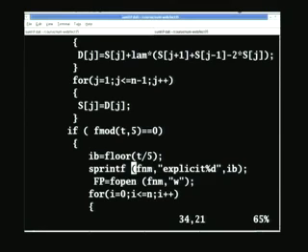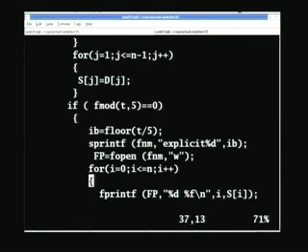Now this function can be used to automatically generate file names. It generates file names explicit 1, explicit 2, explicit 3, etc., as we run this program. So every 5 time steps it will store the temperature into a file whose name is generated as explicit 1, explicit 2, etc. It stores the temperature and the I value, which corresponds to discrete points along the rod.